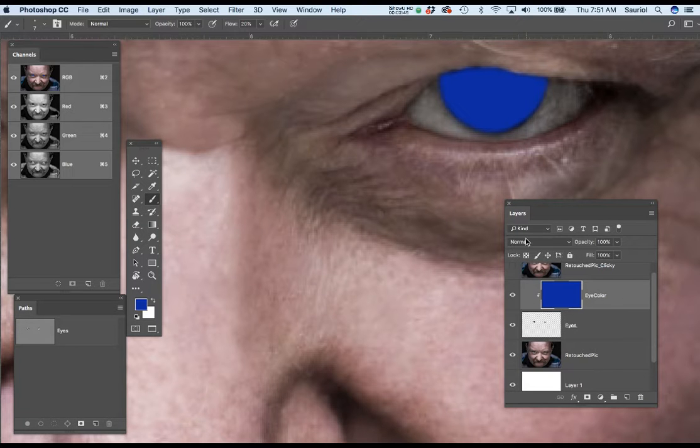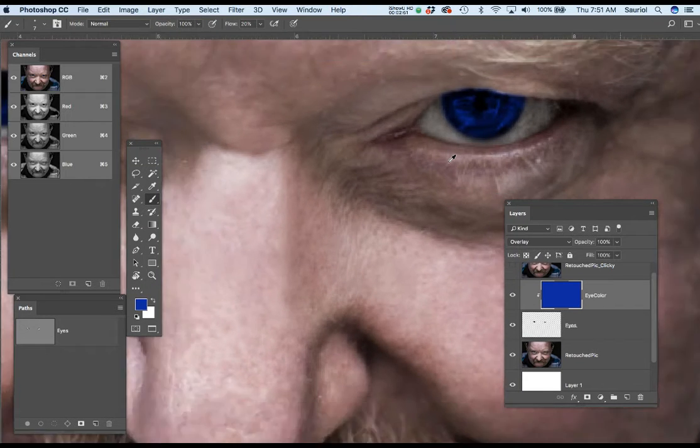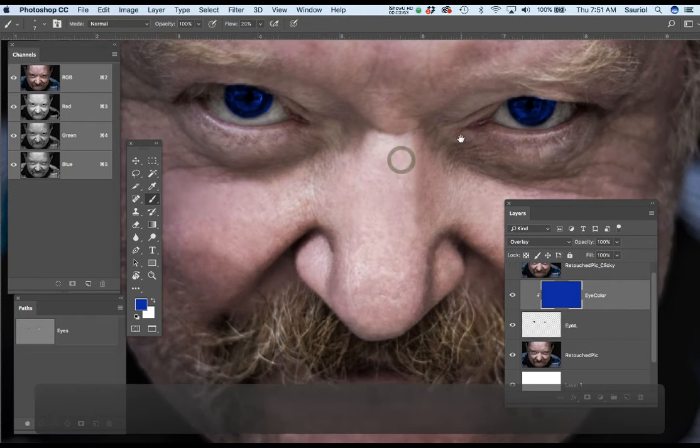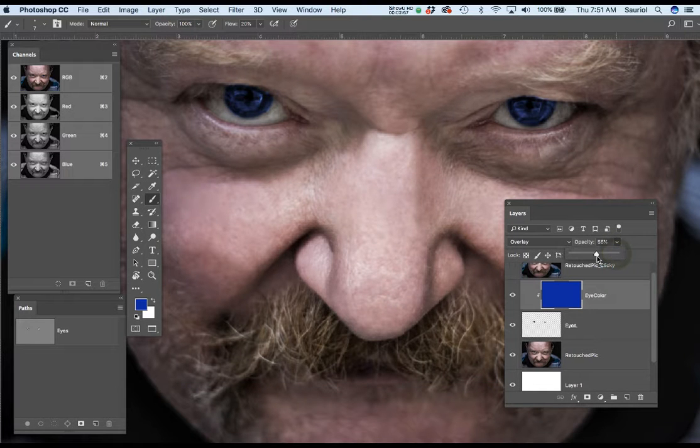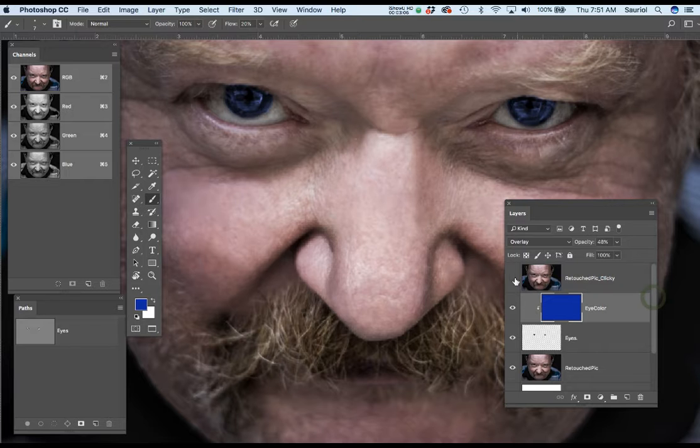Okay, now I'm going to put it on an overlay mode. Whoops, not a soft light mode, an overlay mode. Okay, I did put it on overlay. Now it's way too intense, obviously. So I need to now just go to the opacity and just knock the opacity back, and there is the colored eyes. Okay, and I made a copy of the original one on top so I could just flip it on. There's the brown eyes, there's the blue eyes.